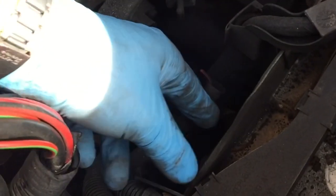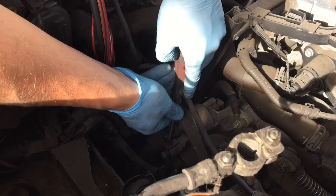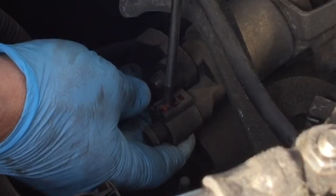You can now see the starter motor and the starter motor solenoid wire. If you give it a tug, chances are it's going to come off in your hand if it isn't already dangling loose like this one. The connector plug is sometimes a bit fiddly to get off - squeeze and pull. This particular one is broken so I've got to get the screwdriver in, stick it in the back and pull it off.